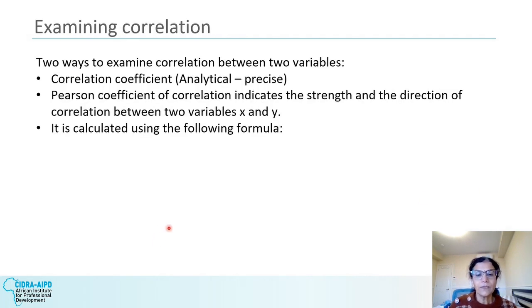We have seen the graphical method. Now let us see the second method, the correlation coefficient. Pearson coefficient of correlation is the statistic that we are going to calculate. It indicates the strength and the direction of correlation between two variables x and y. It is calculated using the formula.